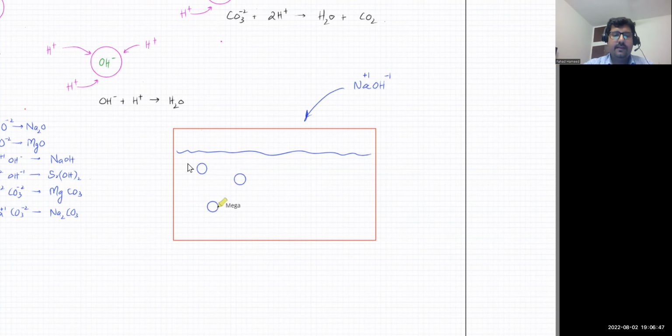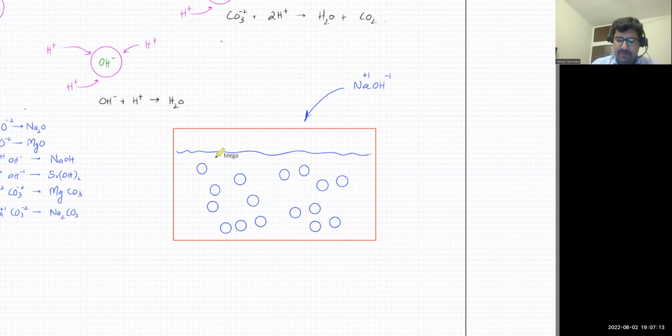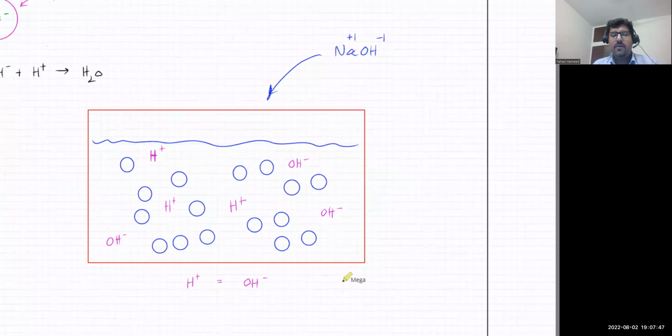So your solution has lots and lots of water molecules. Some of the water molecules might be breaking into pieces, producing H+1 and OH ions. One water molecule might split and produce H+1 and OH ions. Somewhere else another would also split and produce H+1 and OH ions. So the water will have H+1 and OH ions initially in equal quantity. Water, remember, is neutral, so the quantity of H+1 and OH ions is equal at the moment. Now, what will happen when I add a base to it?